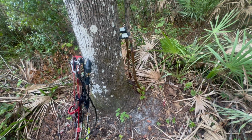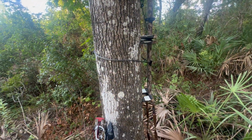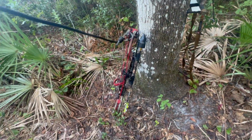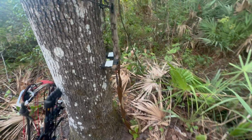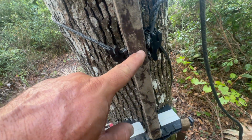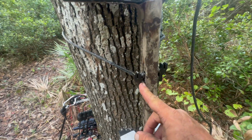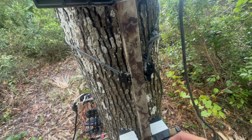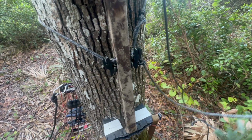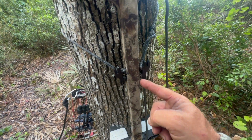Everything is secure and not in each other's way, because you can get your sticks tangled up. You can get your hoist tangled up. So everything is out of each other's way before I go to my lineman's belt. You can see here how I've connected this to the tree. On the carbon stick, I go through the hole and then around to avoid any type of slip off. When you upgrade your AM steel on this, it's a little thicker, so it won't fit in this wedge like you want it to. So it's best to put it through the hole.